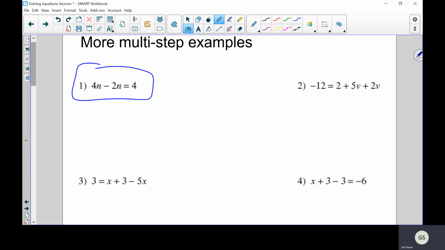Those are like terms. Remember, if you have the same letter, we said for a while, we're going to always have the same exponent. So anytime you see the same letter, those are like terms. And we're only looking at the left side, which we don't have any over on the right side anyway. So yes, I have like terms. If I want to combine those, I say 4n subtract 2n. It's just 2n.